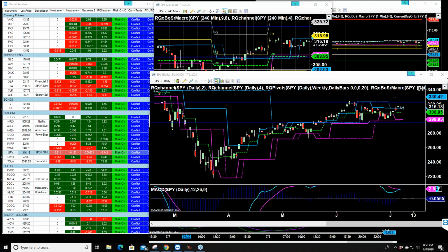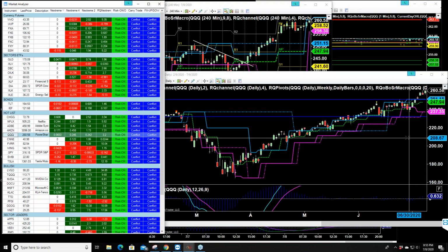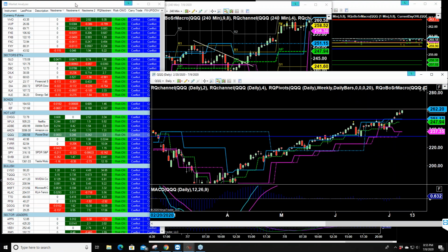So if you look here at the daily chart, this is the spiders. You can see the top blue channel, the bottom blue channel, and you can see it's still range bound, stuck in the upper part, but still in the range. It's not broken out. The Nasdaq did break out. Let me show you the Nasdaq real quick. Data is a little slow this evening. Here you go. So here is the Nasdaq broke out. All right, I'll go ahead and show you some of the positions we have. One of them did very, very good today, which is, where are you? D-Dog.